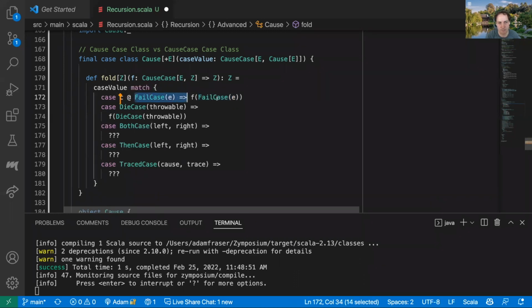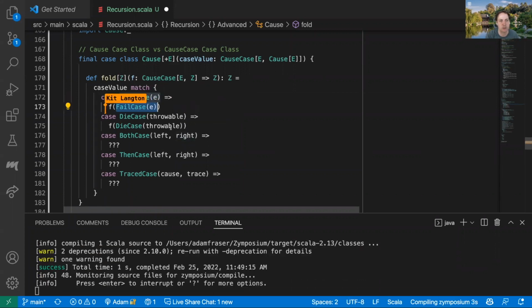So instead of unwrapping it and then putting it back together again, I can just use this @ symbol to refer to this thing, and then stuff it back in here. It's a little bit of an optimization, but when you're getting started, I would recommend not even worrying about that. I just point it out, so if you see it, you know what it is and why it's there, but also why in a way it's not that important.